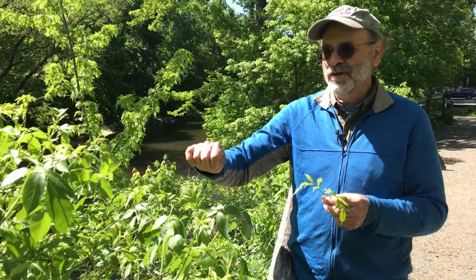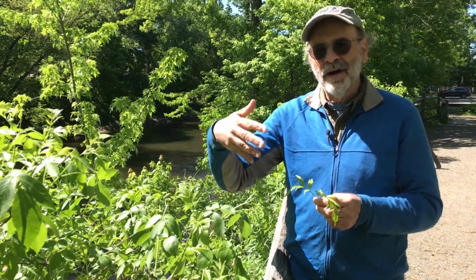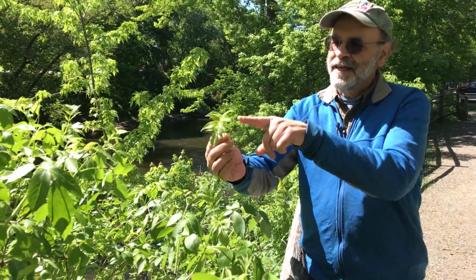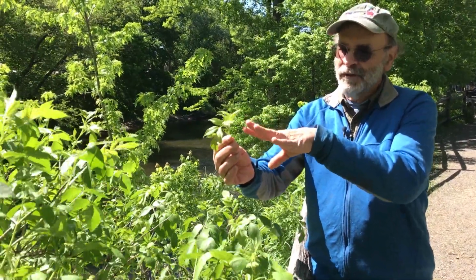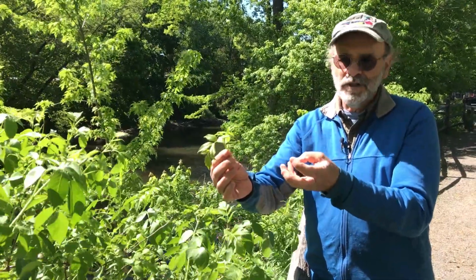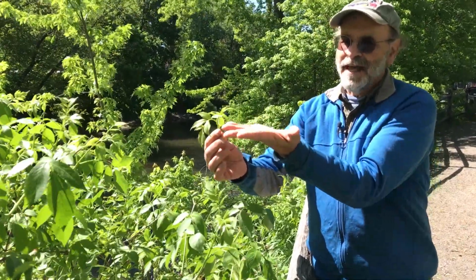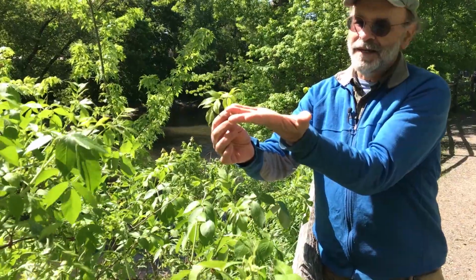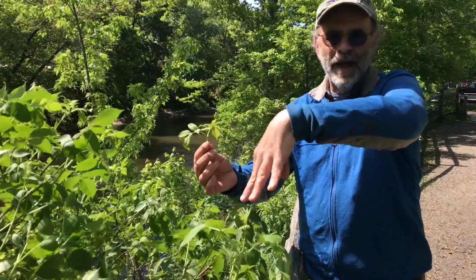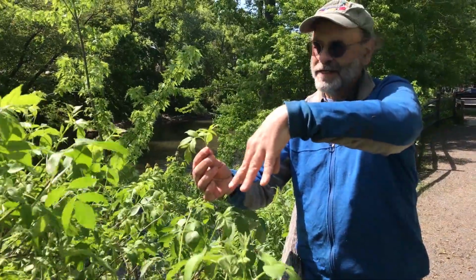So we're talking usually around Labor Day or a week or so afterwards. And what will happen is the berries will start out green and then turn maroon color and then purple, and then eventually they'll be very close to black in color. And as I said, the cluster will be about this big, and it will hang upside down like that when the berries are fully ripe, from the weight of the fruit pulling the whole cluster upside down.